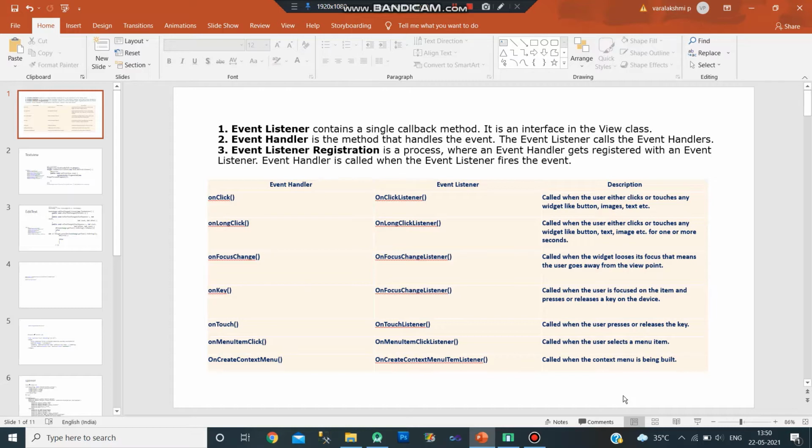OnTouch means when the user presses or releases the key; here the OnTouchListener event will fire.